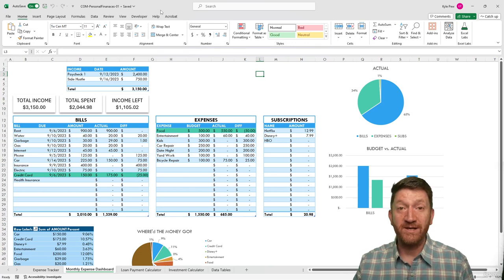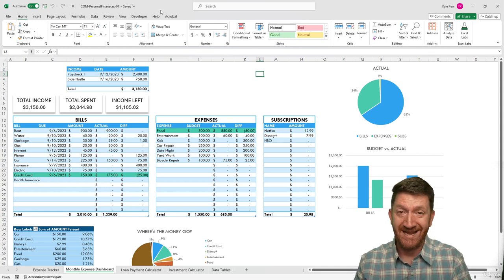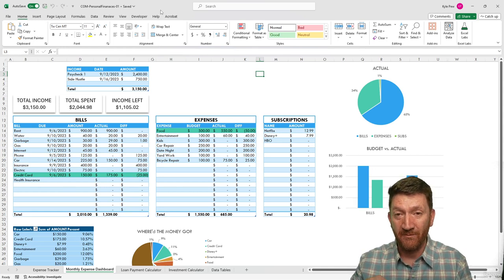All right, we're going to switch gears. In this section, we're going to talk still about our finances, but we're going to talk about two functions inside of Excel that are going to help us when we go to take out a loan and as we perform investments. Let's take a look at the first one. We're going to talk about loan payments through Microsoft Excel.